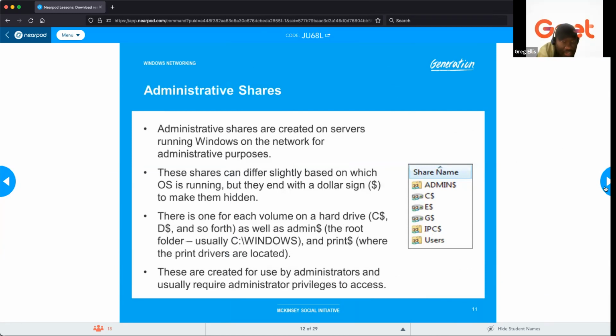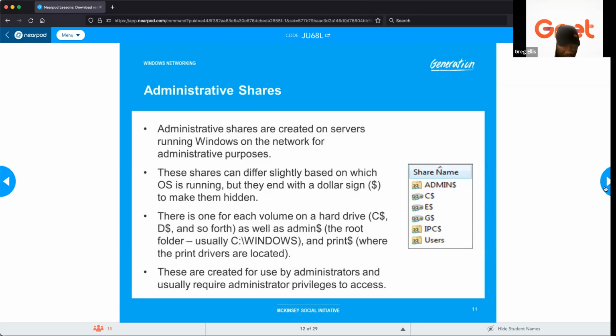Administrative shares are created on servers running Windows on the network for administrative purposes. These shares can differ slightly based on which OS is running, but they end with a $ sign to make them hidden.